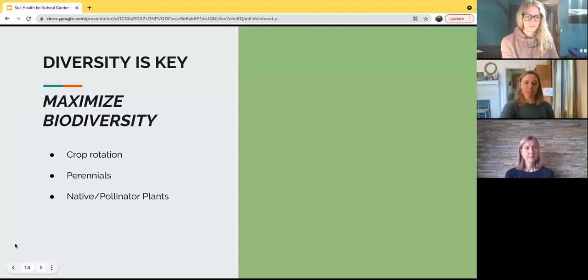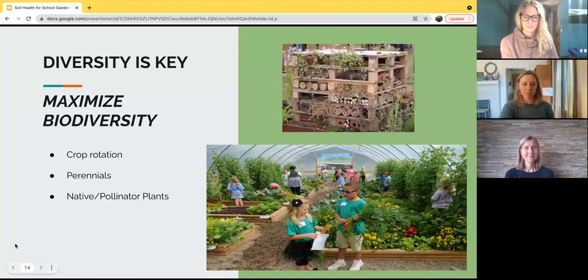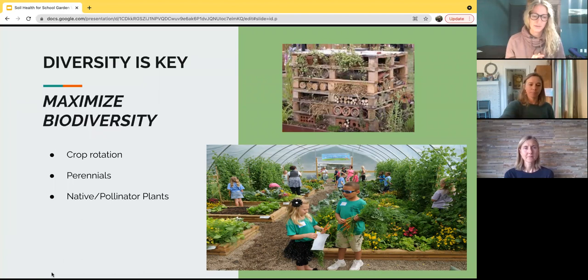So the fourth principle of soil health. Yeah, the fourth one is maximize biodiversity. And this has lots of benefits. I think in general it's a great opportunity to combat biodiversity loss at a local level. So school gardens, every garden around the world, Oregon, locally, it's a great opportunity to really reap benefits at a local level. It's a great time to increase habitat for insects, pollinators, and even wildlife and birds.